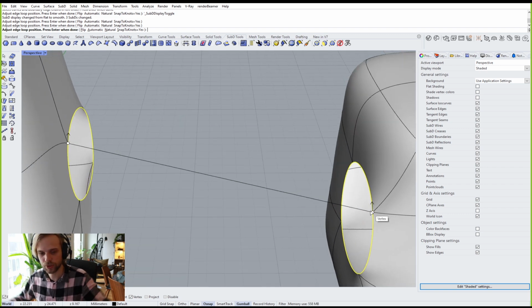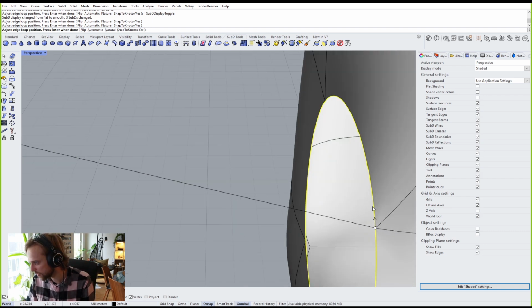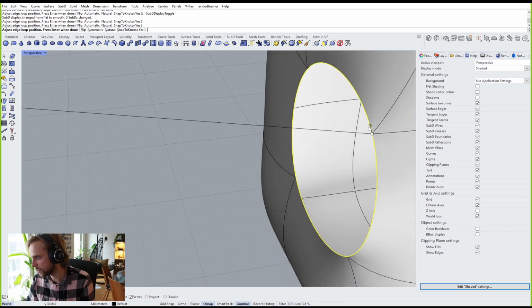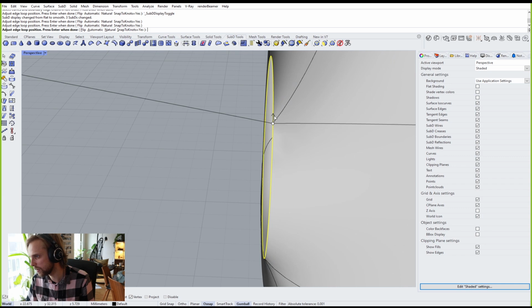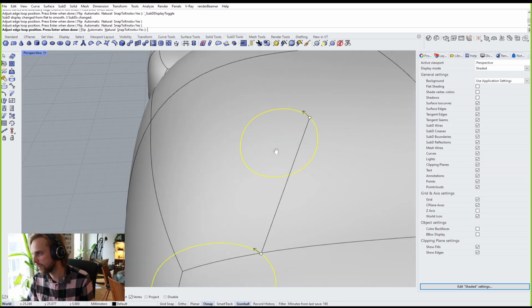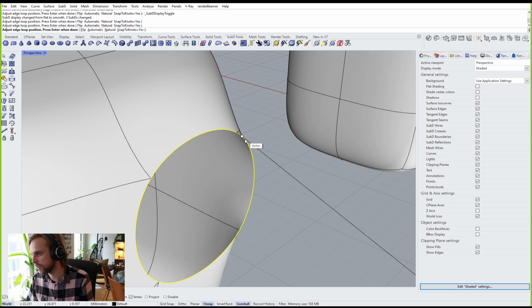So this arrow shows the direction towards which it's going to create these surfaces. If I have one arrow looking to the front and the other one looking towards me like that, trying to flip it around. Come on. Why doesn't this flip around? The other one flips so easy. Flip. Ah, there we go. Yeah. It's a little bit finicky.